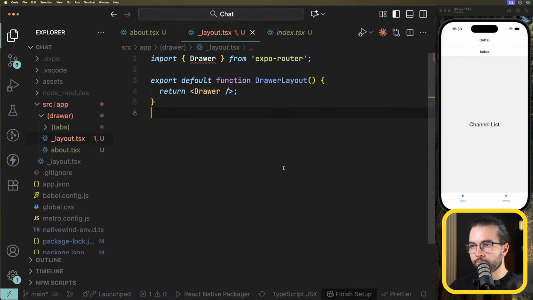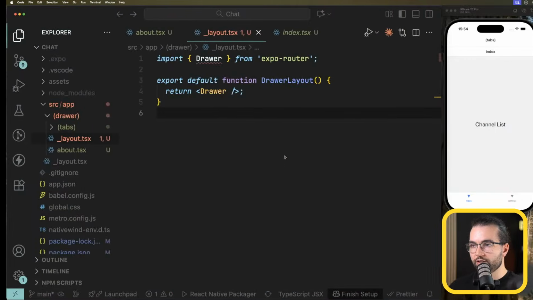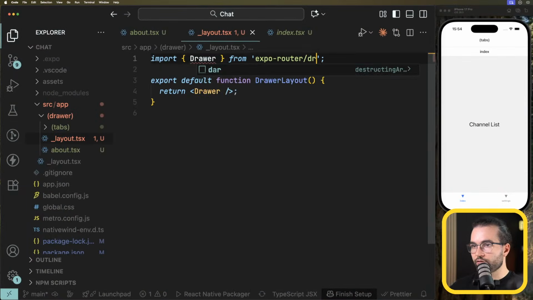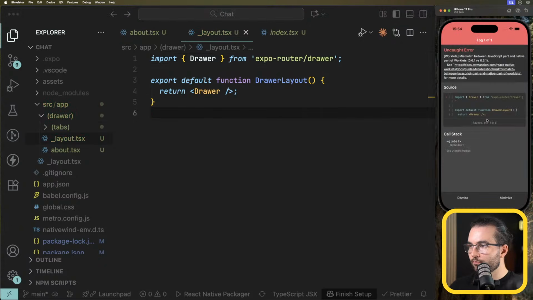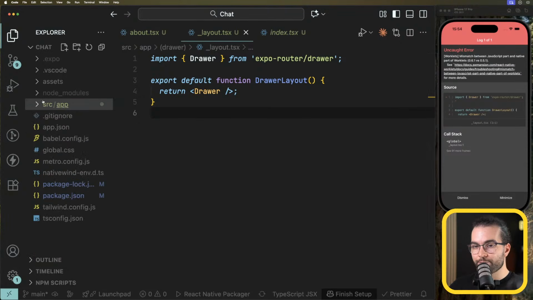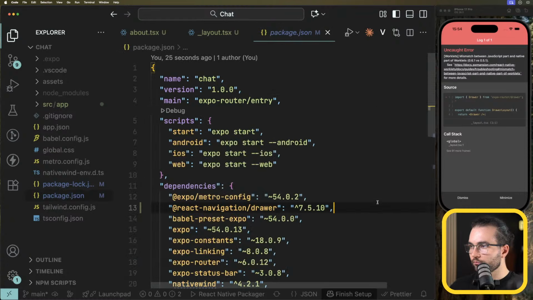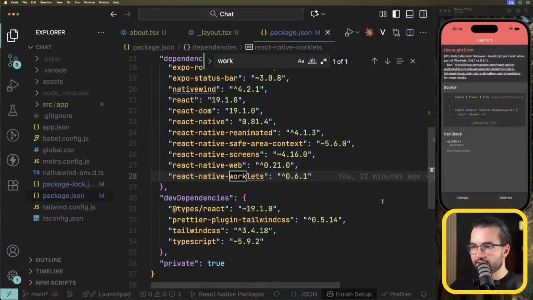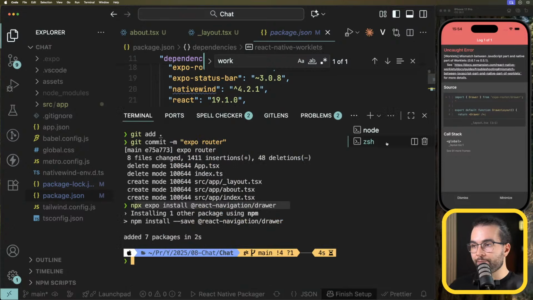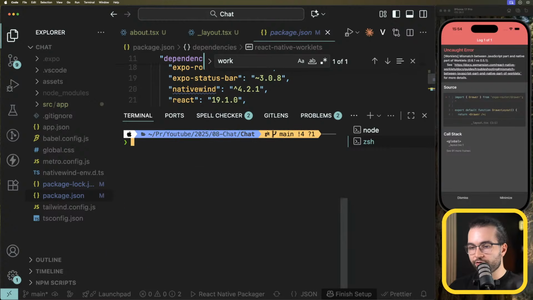Perfect. Expo router / drawer. I see that worklets mismatch between the JavaScript part and the React Native worklets. That's because I most probably installed worklets with npm and not with npx expo, and there is a mismatch version.